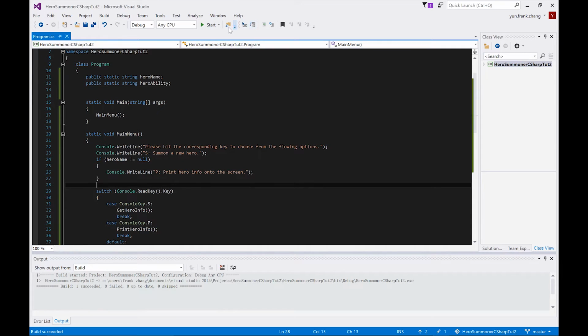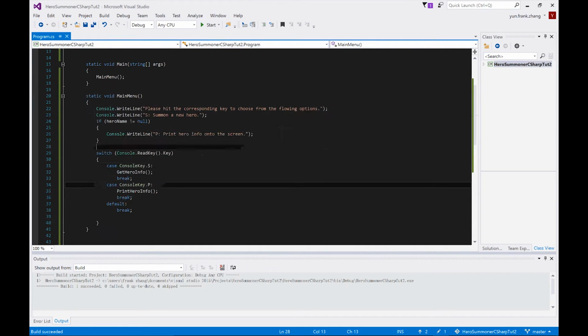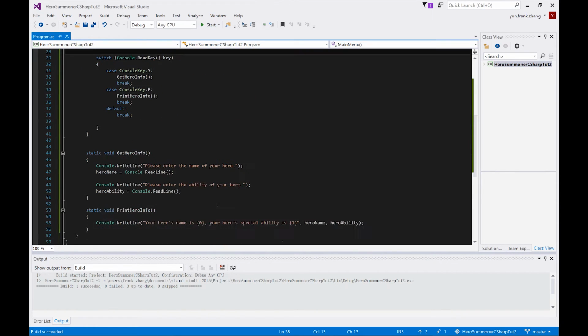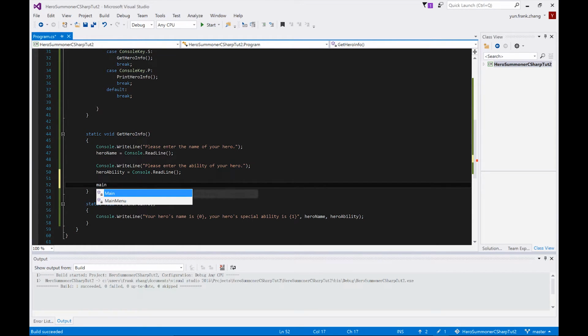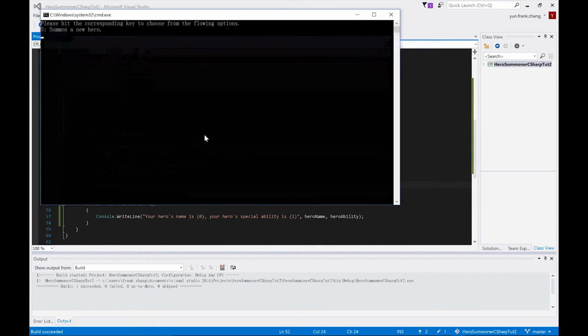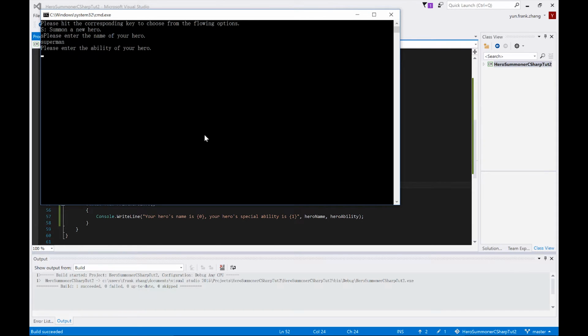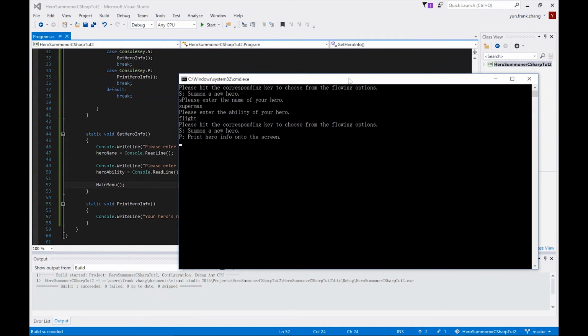And as you can see, the application just exits because we haven't told the application to go back to the main menu after we have logged in the hero's information. At the very end of the GetHeroInfo method, we're going to call the MainMenu method again. And this time, if we summon the hero Superman, flight, as you can see, it goes back to the main menu as we wish it to.